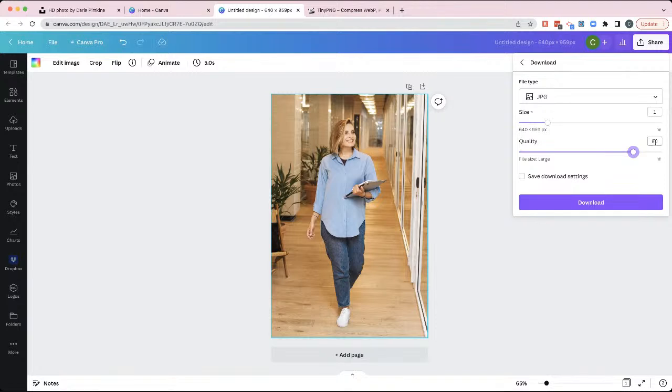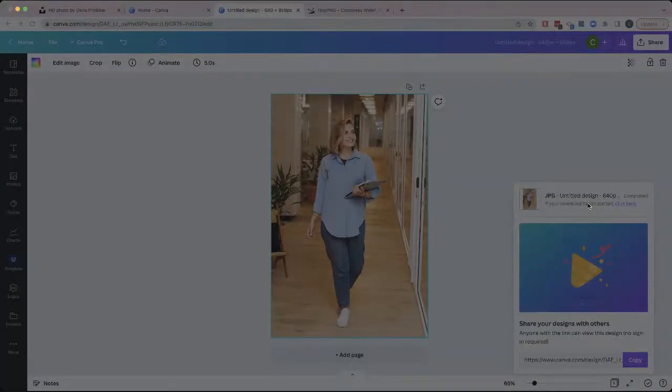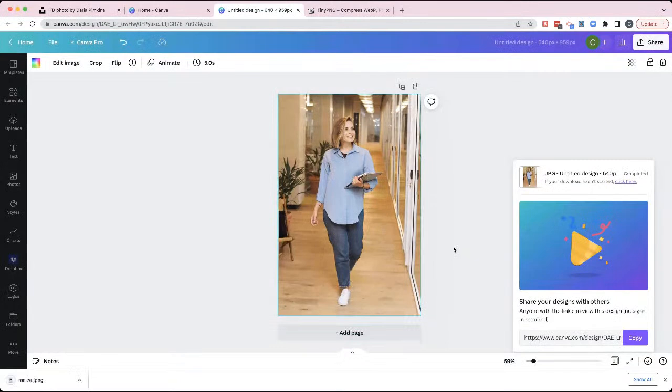And I'll show you another way to change the file size. So I'm going to download that to my desktop. It's going to take a second there. All right, it's downloaded. So I've downloaded resize.jpg. Now, the file size for that, let me just open it up in my Finder real quick, and it is now 92 kilobytes.